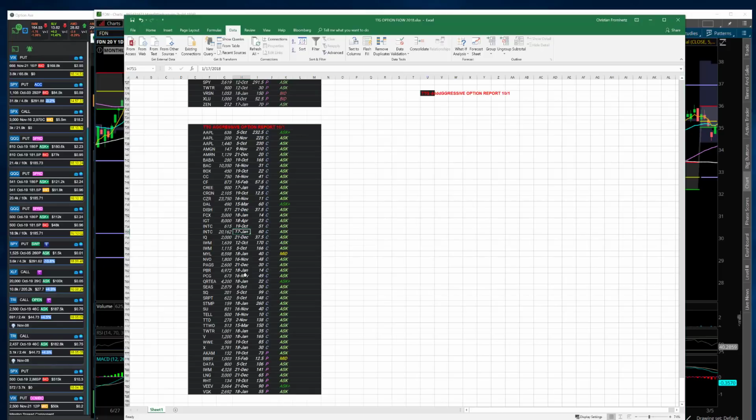If these moves are happening too fast for you and you're not comfortable with this, you can do what I did and just trim your exposure and say, let's wait and see how things go. I have a couple shorts on now just in case we really do spill over to the downside. That's just a little bit of insurance because you go back to the Qs and the VIX, right? Same thing with S&P, which I don't know if puts in S&P are going to work if we continue to get this rotation. But they're both cheap, right?